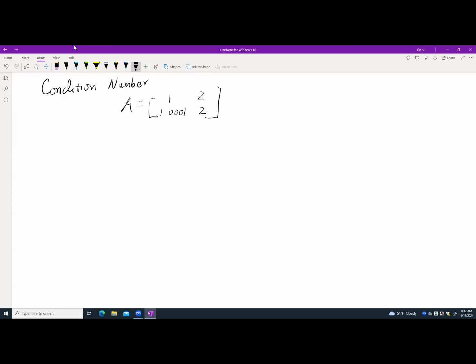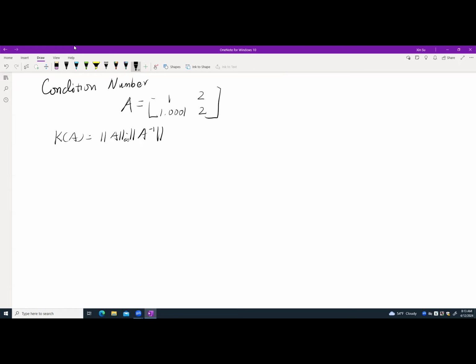Let us record that the condition number, the definition, is just the norm of A and the norm of A inverse, and then do the product here. And here we just take the infinity norm because it's easier to calculate. But if you want to use the L2 norm, it's up to you, but it's another definition of condition number with another norm of the matrix. But here I'm going to use the infinity norm.